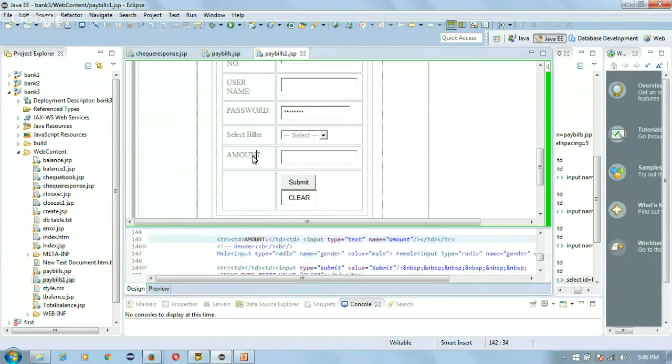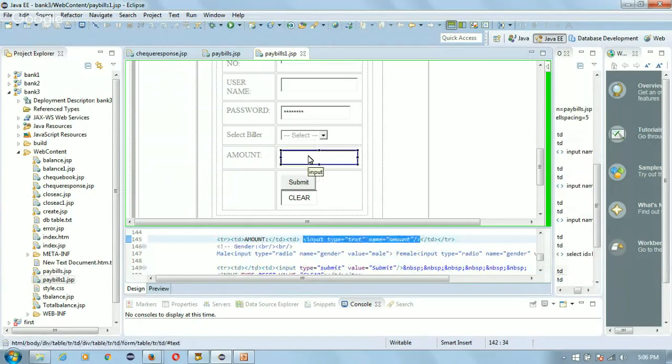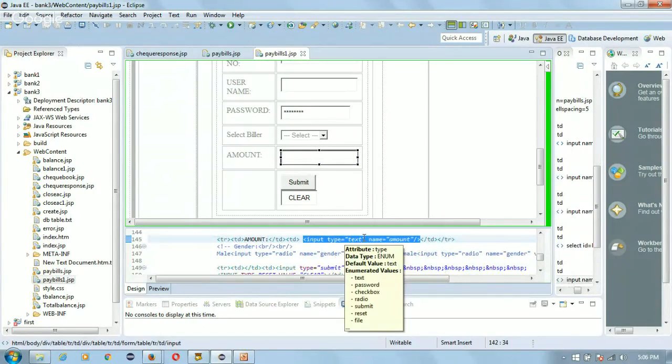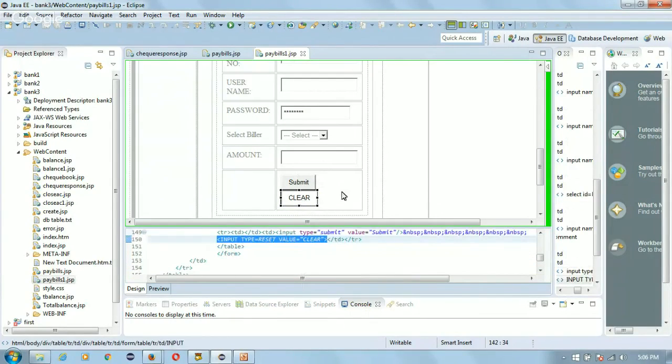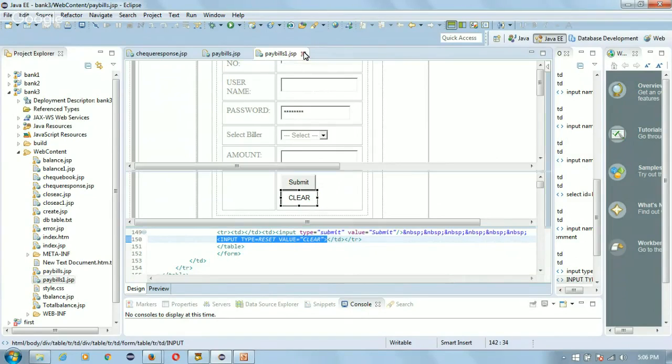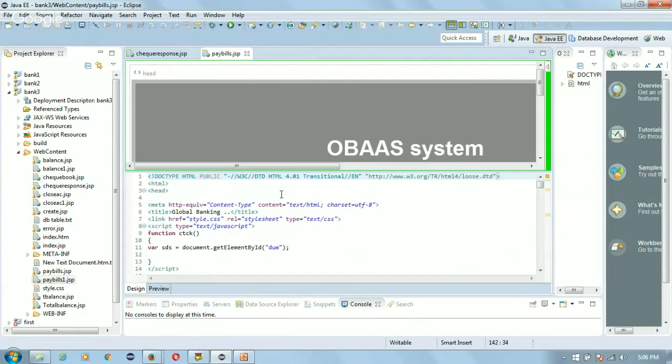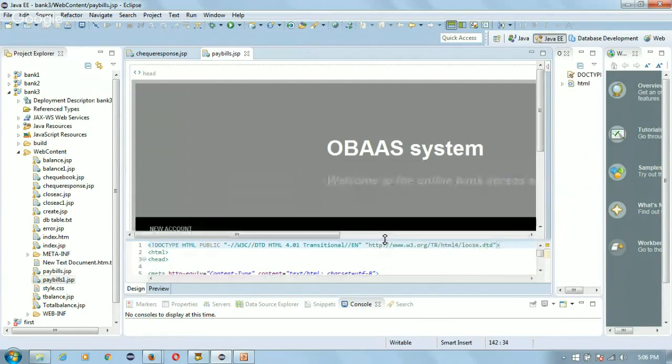And then amount, how much amount you need to pay. This will be a text type, and I have named it as amount. And at the bottom, I have submit and clear buttons for submitting the form or clearing the form. So this was about bill payment request form, and then we have a response page for bill payment, like if the bill payment was successful or any error occurred.